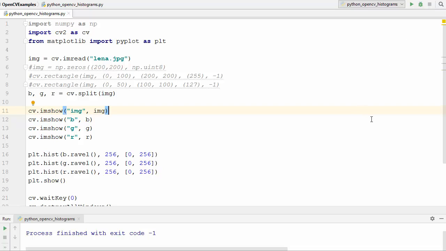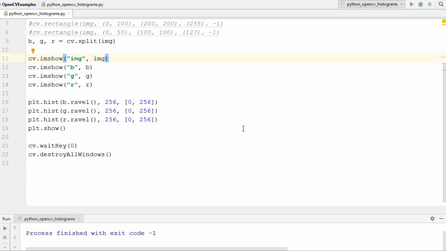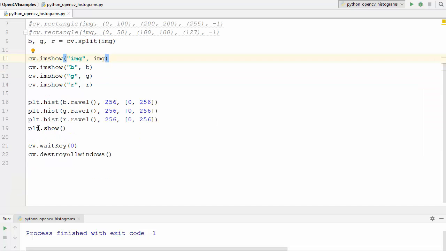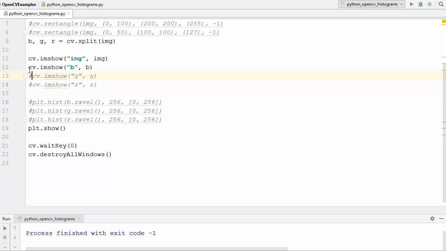Now there is a method in cv2 also, which is called calcHist, which is going to give you the histogram of an image. For that, I'm going to comment all this code, because I just want to show how you can use the cv2 calcHist method.